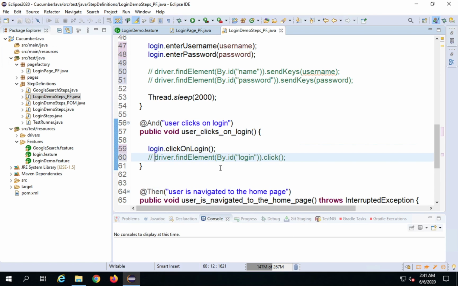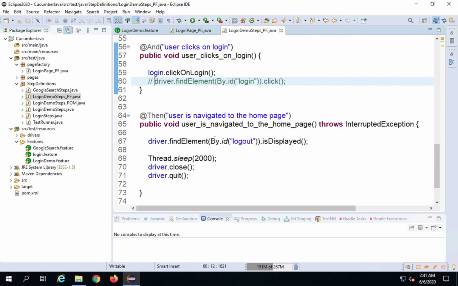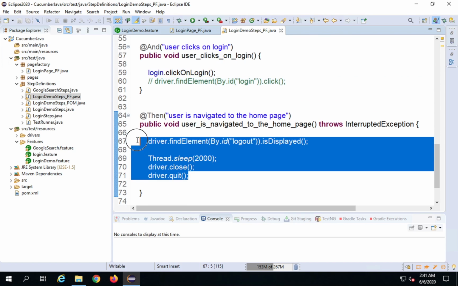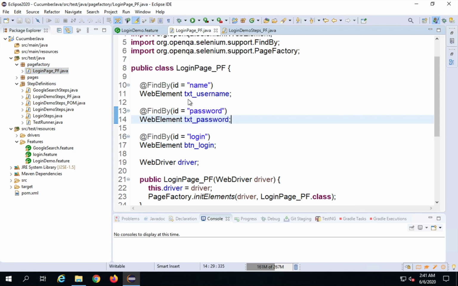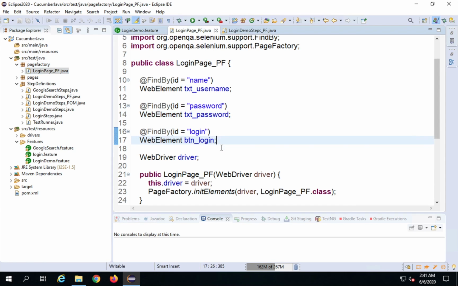And then we also have a function where we are checking that logout button is displayed. So for this again I will have to create a class. So I'm going to go to the page factory package, and here I can create an object and function for the logout button as well, but this is only for the login page.